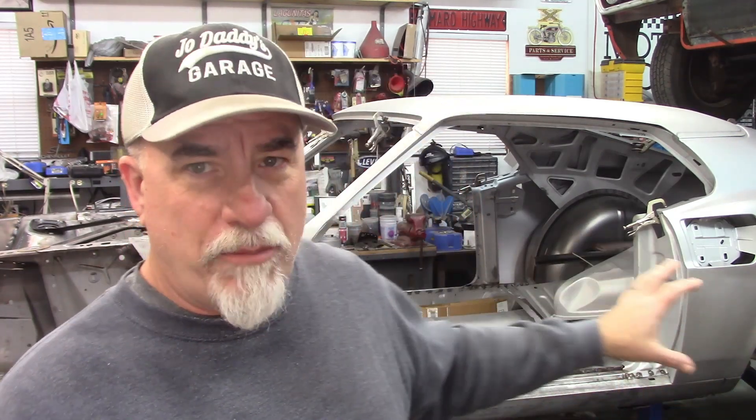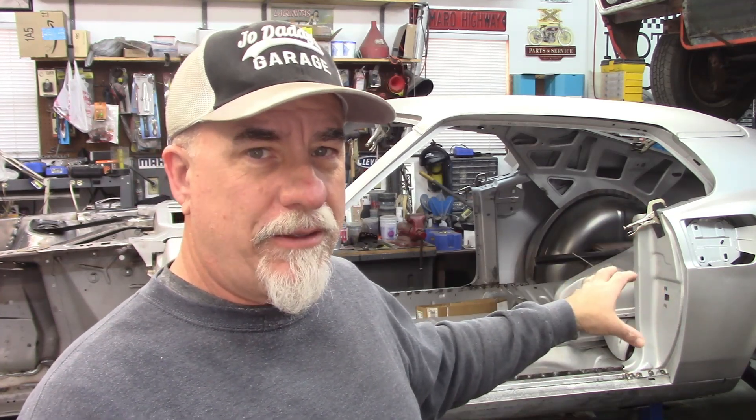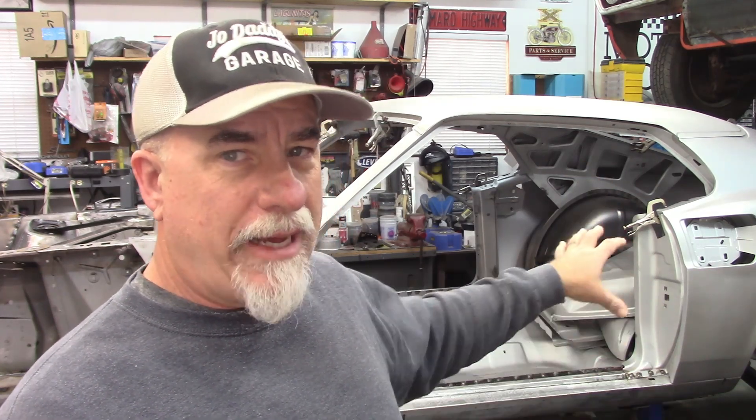Some of the upgrades that Charles had in mind was, of course, the modified rear suspension. He had somebody fabricating something for that, and we modified the car to accept wider tires. We put in the Detroit Speed mini tubs, and that is going to stay. There's no undoing that without really complicating things.